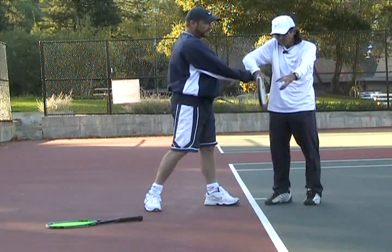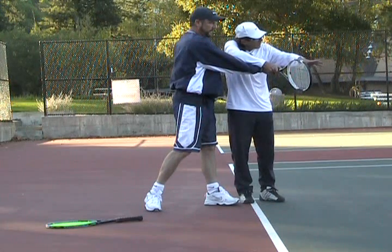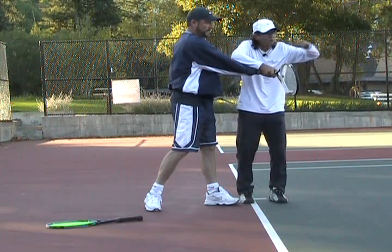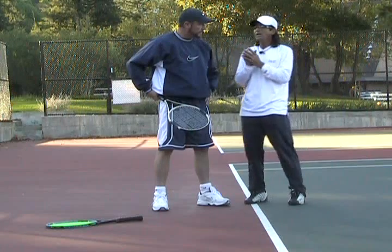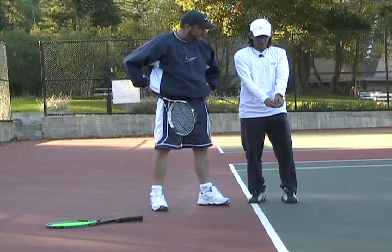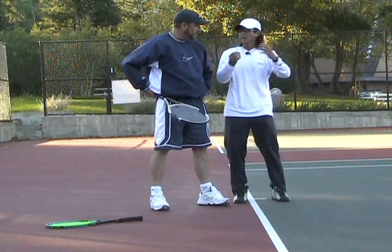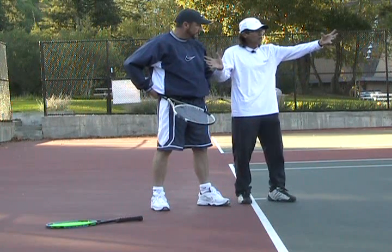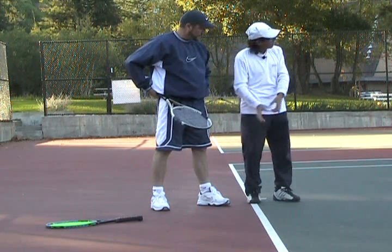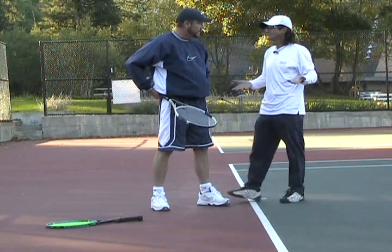Now if you hit the ball in front, not only can you see it better, but hitting it in front means the curiosity of where it's going is almost satisfied naturally — as you're hitting, the ball comes out and you're already checking where it's going. It's funny that golfers, even though their ball is just sitting still, know not to move their head. We tennis players have a moving ball, so we should even more stay with it — and yet we tend to look away. Looking away with a still ball is already hard; with a moving ball, it's way harder.